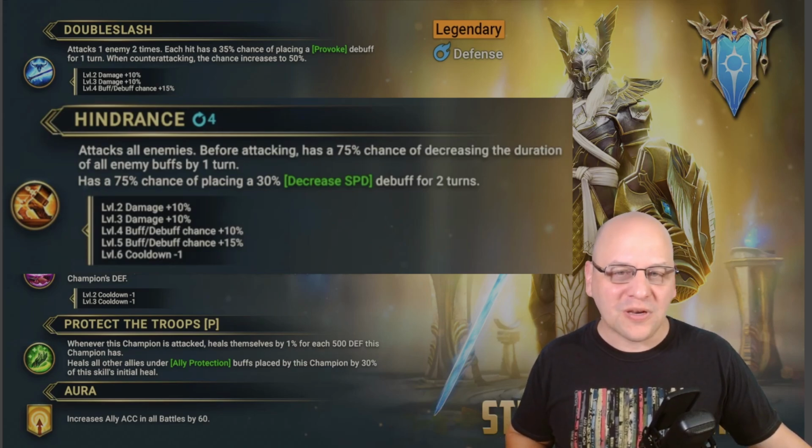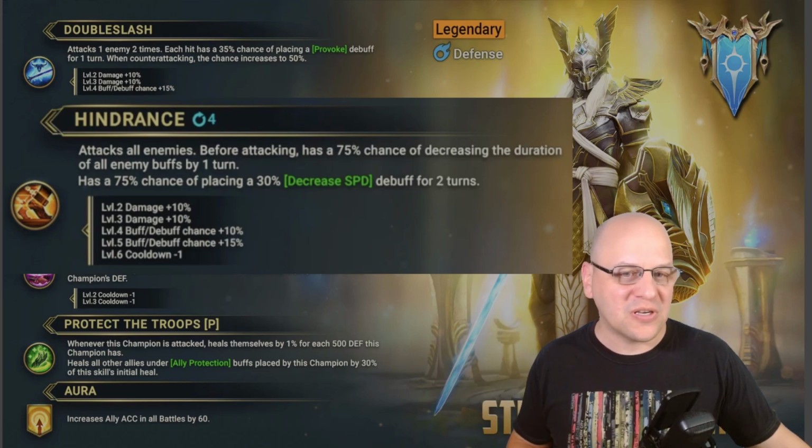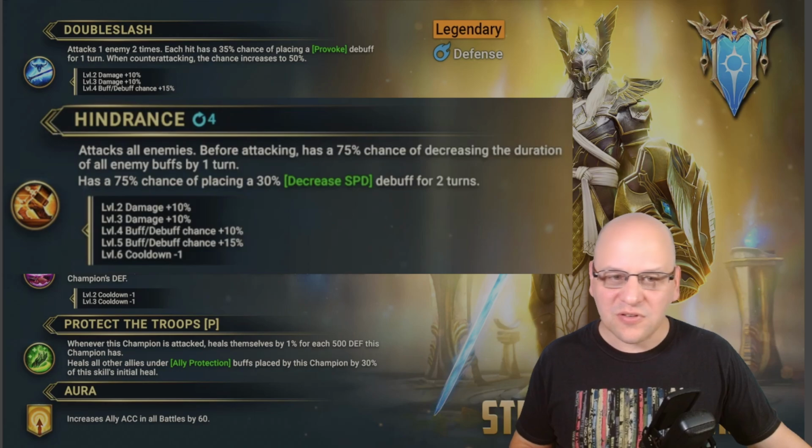But so this is pretty good. It's not as good as a buff strip, just a pure removal. But a lot of enemy buffs don't necessarily go up for 2 turns or 3 turns, depending on when you're using it in this rotation. But it's going to decrease the value of those buffs. So that's nice.